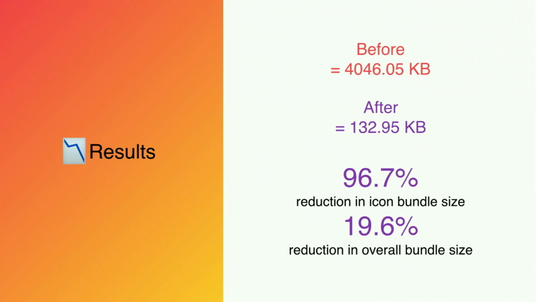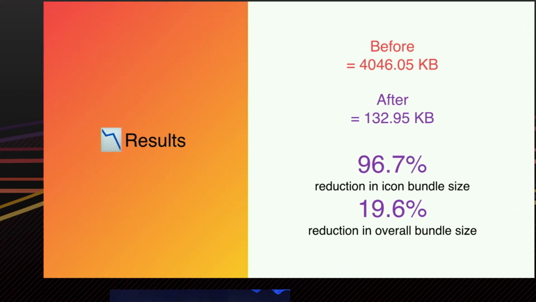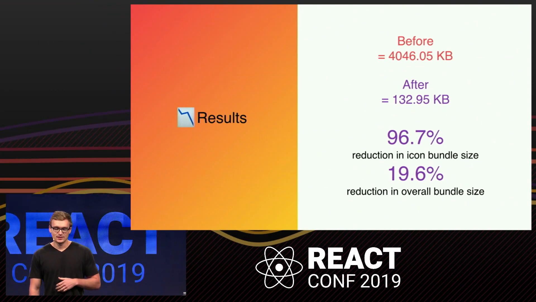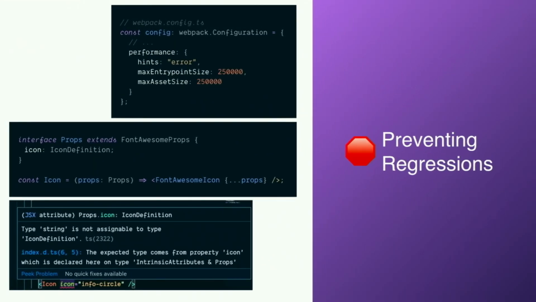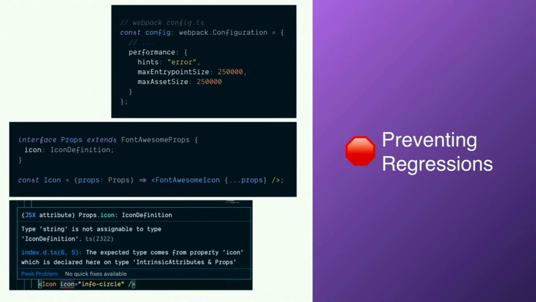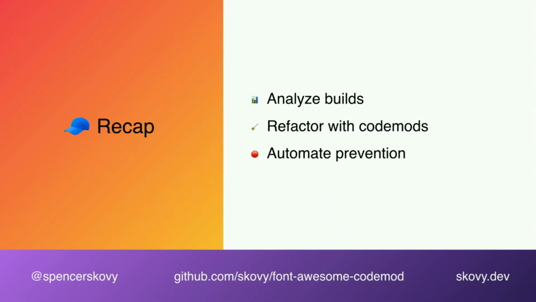So what were the results? This eliminated almost 90% of the icons, which were never used but were being included in the bundle anyway. This accounted for nearly 20% of the overall bundle size, as you can see in the original Webpack analyzer. This means less code for users to download, less time spent parsing that code in the browser, and overall faster builds. But ideally this would have been prevented in the first place — the first method being a Webpack performance budget, which will error if any asset exceeds the defined limit. We also modified our icon wrapper component to only allow an icon definition, so it will now throw a type error if a string or array is passed as the icon prop.